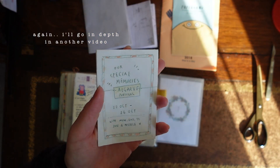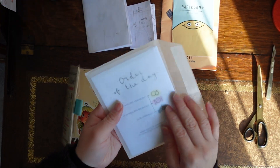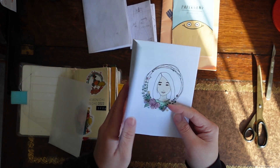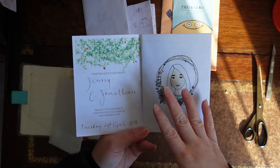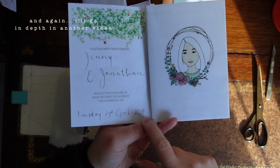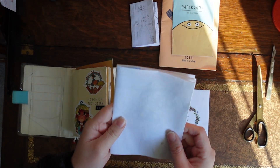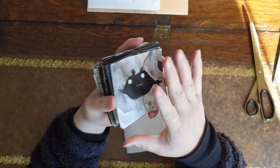I thought this was actually my first scene but it turns out it isn't, because two years before that, this is actually my wedding invitation to all of my friends and family - again using an A3 piece of paper, basically painted and drew all of this, then played around with it in Photoshop. That kind of made me feel a bit better, the fact that I've done it before. I'm going to base it on this size.